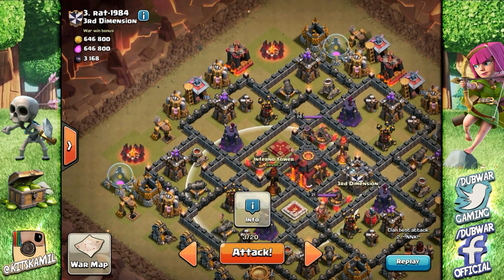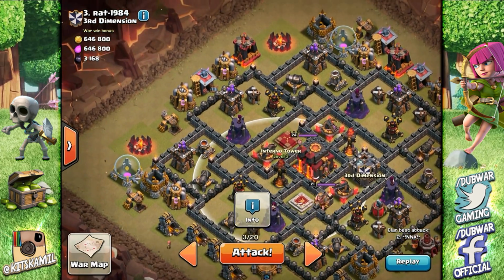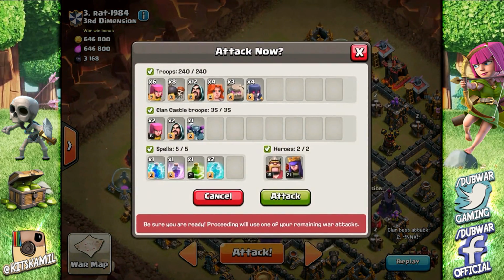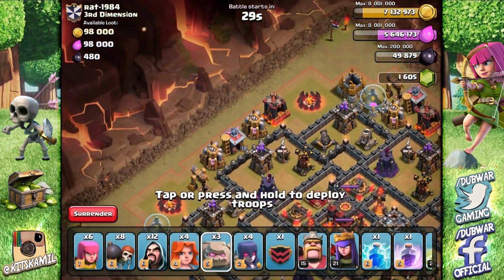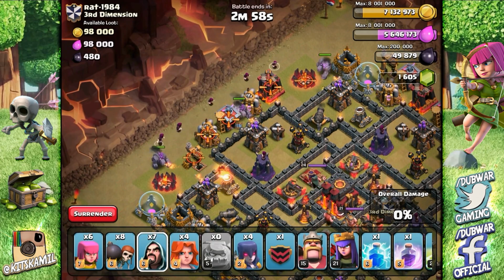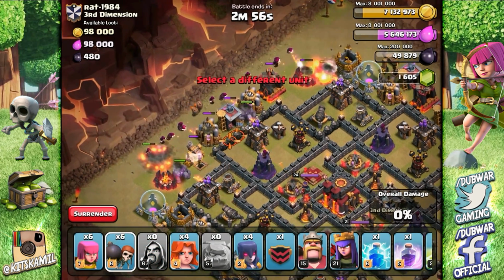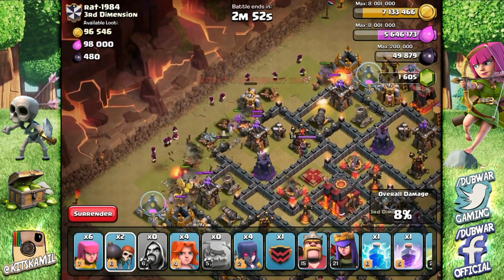It's actually a little bit harder because this is their number 3 guy, so I think I'm going to come in from the top left side here just because he does have that Inferno Tower there and his Archer Queen, so I want to take those out as soon as possible. So I'm going to go ahead and do the standard procedure, golem spread. I'm going to put down all my wizards on the outside, take out those outside buildings, followed up with a bunch of wall breakers to open up these compartments.